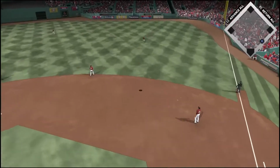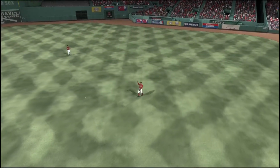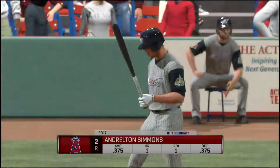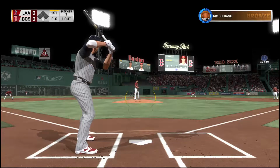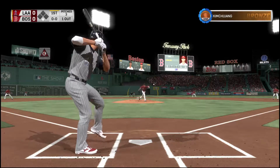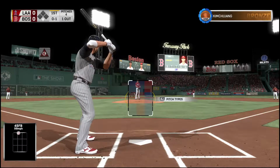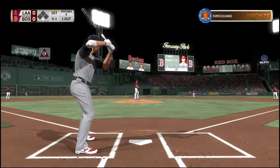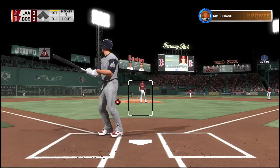Here's a looping fly ball out to right. Betts over to his right, and he hauls it in for the first out of the inning. In now is Andrelton Simmons. Shortstop, Andrelton Simmons. Into the windup and the pitch. A high fastball is in there. Well, if you're wondering if he's going to be loose for this game, there's our answer. 98 in the first inning. He's going to be coming right after.